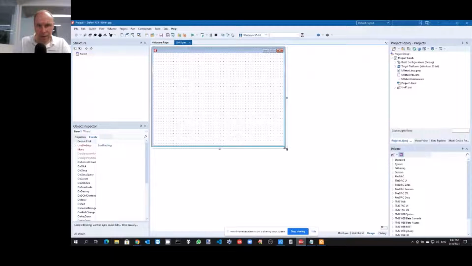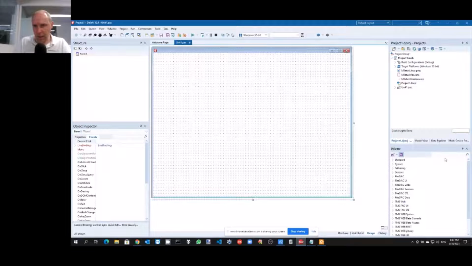Okay, everything is saved, and let's add a DB grid. Here it is. Okay, and I will also add a WebDB image control. So that's an image control that is data aware, and let's add that one here.